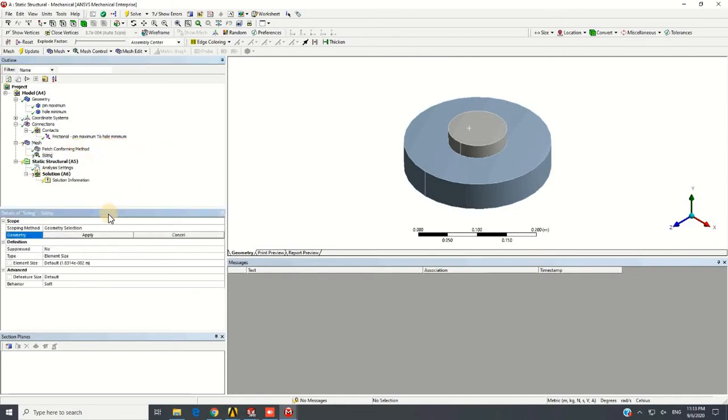Then we can add sizing. We select both bodies and add body sizing, let's say 0.1 meters.